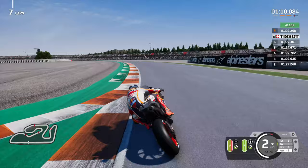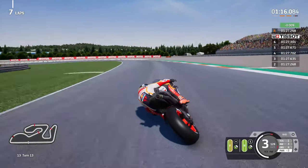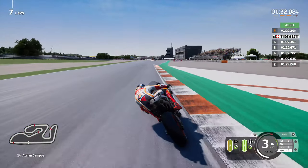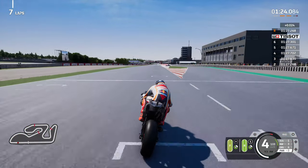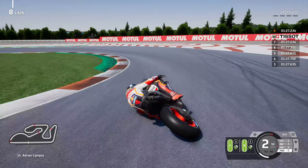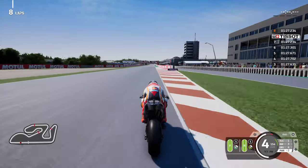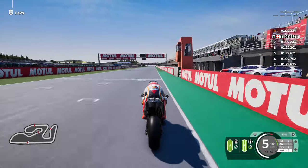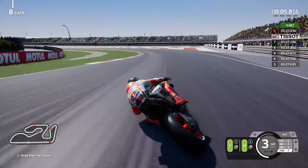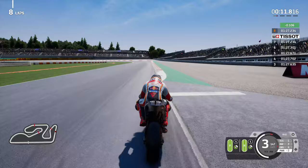This is the final time we go into the Championat corner with the medium front and soft rear, into the final Adrian Campos corner - tight as you like to the apex, get on the power for power setting three. We've just acquired seven decent laps with the medium front soft rear. Now this is the tyre combination I'm particularly looking forward to: the soft front. I'm not going to change the rear tyre - the soft option doesn't get particularly warm and doesn't overheat.